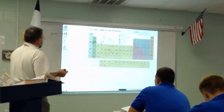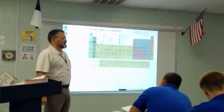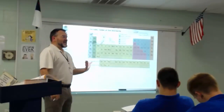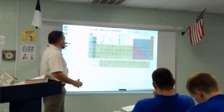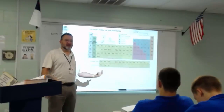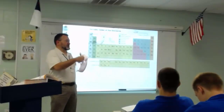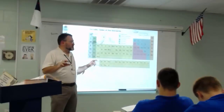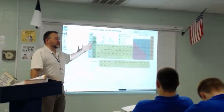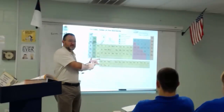And what's significant about the valence electrons? Why is it significant that we know how many valence electrons an element has? Basically, the chemistry, the way any element reacts with any other element, comes from this valence shell configuration. Because later on, we do the Lewis dots, and we talk about how this element is going to mix with this element. Everything we've talked about regarding ionic bonds and covalent bonds is based upon the valence electrons interacting with the valence electrons of another element. The completed shells, those underneath these extras, the levels that don't contain a full octet, those are the electrons that are in play. Those are the electrons that determine how that element behaves with other elements.